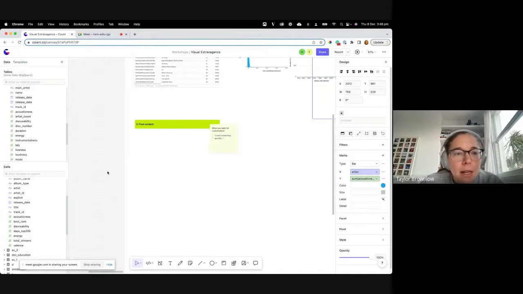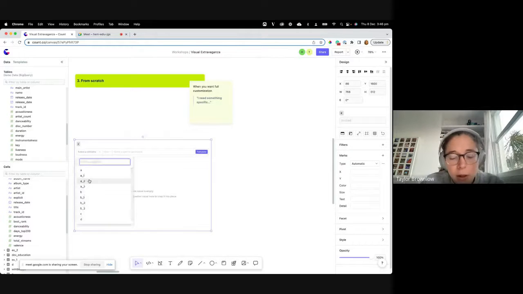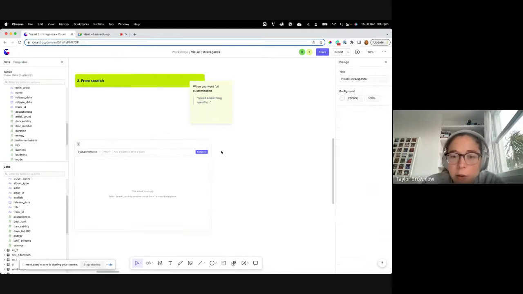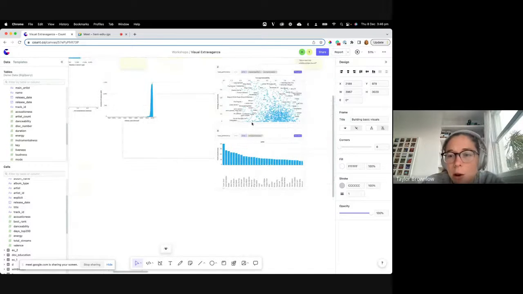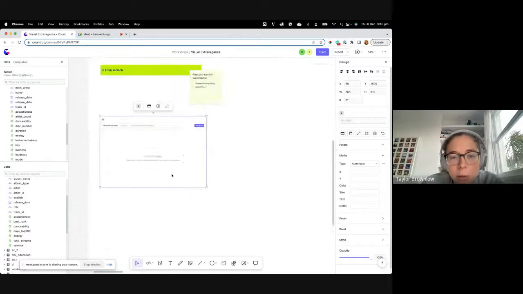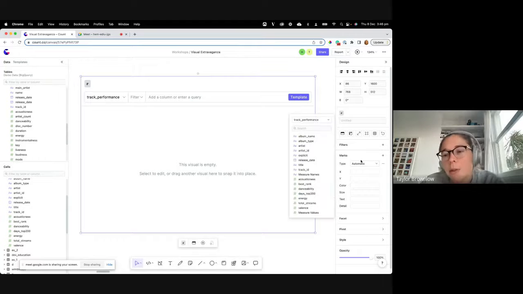So the third way to build visuals is that you can just do all this yourself from scratch if you really want to. If I wanted to build a chart over here, this is where the power of the way that we've built visuals comes into play. I'll explain a bit about the framework of how this works. If you use the other two ways, you don't really need to know what marks are and what layers are and any of those things. But if you're going to build from scratch, it's important to know the different components. So basically a mark is like a chart.